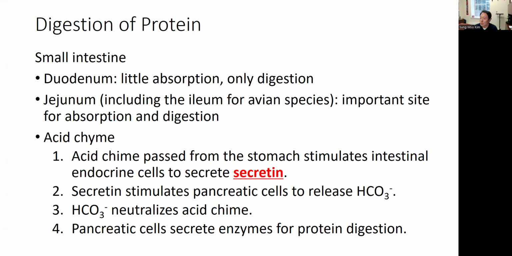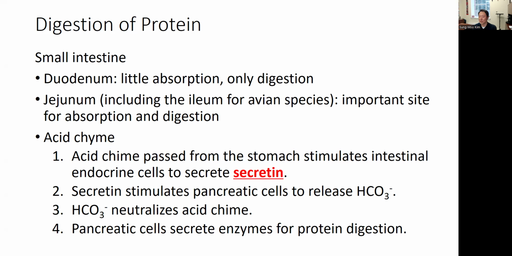Okay, now the digesta are moved from the stomach to the small intestine. It is moved as a bolus. It's not continuous, but a small portion of digesta goes through the pyloric valve and moves to the lumen of the duodenum. Okay? And it is very acidic because in the stomach, hydrochloric acid is added, and the pH is maintained around 2 to 4. So it's acid, and we call this digesta acid chyme.